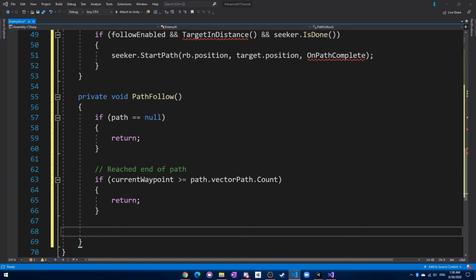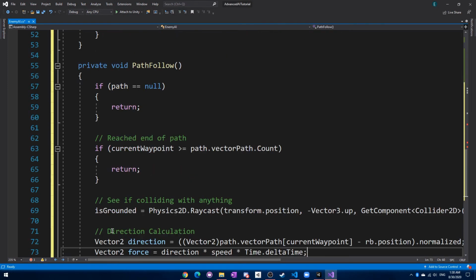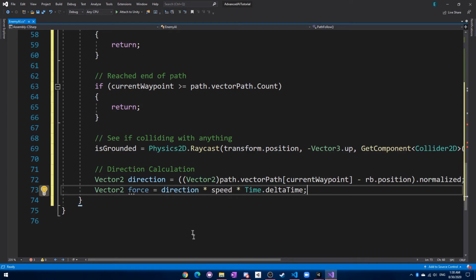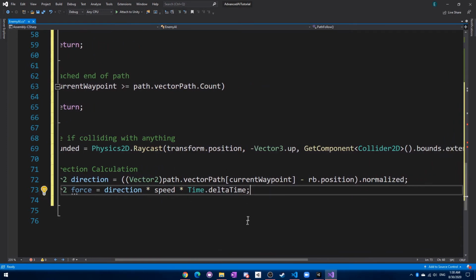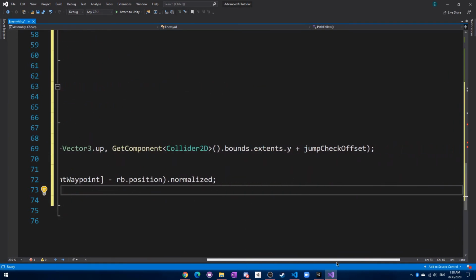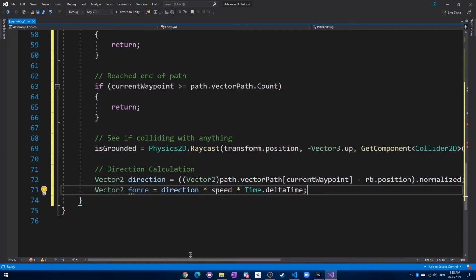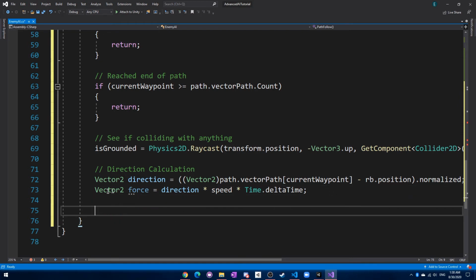So then after we do that, we can see if we are grounded, and we make a raycast, and this raycast just returns true if it is colliding with something, which means we're on the ground then. And then here we have a direction, which is just calculated, and then we want to also have a force applied. Well, right here it's just created, but we will apply it just based on the direction we need to go.